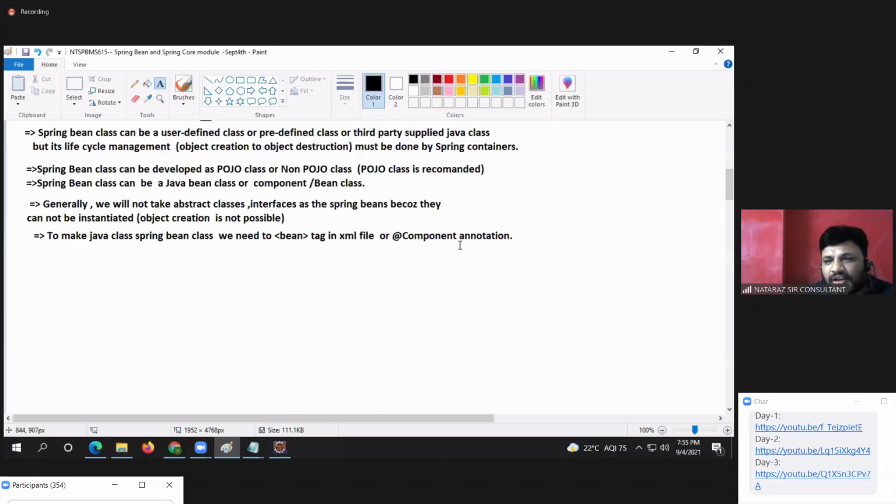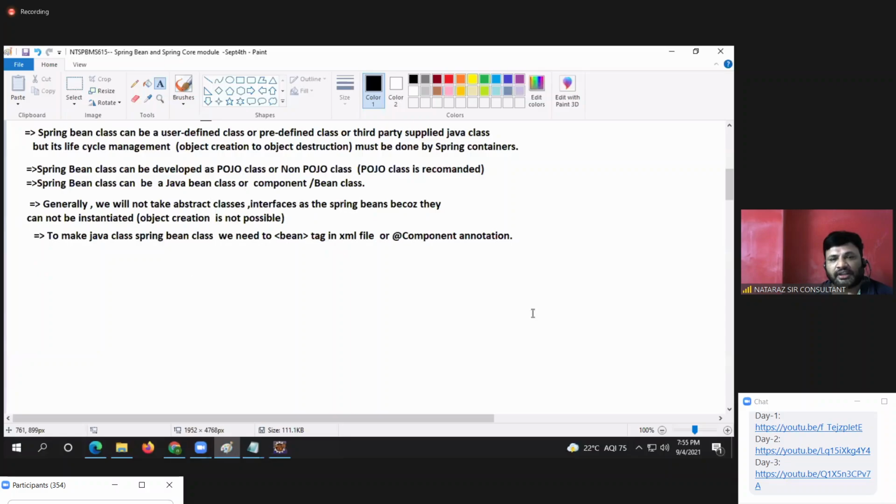If you are giving those instructions through XML, you have to use the bean tag to write the details about that class. What are those details? We will discuss later. If it is an annotation-based instruction, you have to use the @Component annotation. Other extension annotations are there, but the minimum annotation that you have to add is @Component. So these two are the instructions. Are you getting my point, guys?